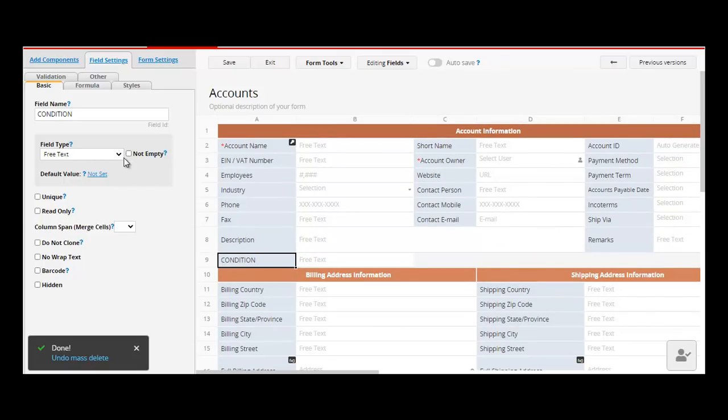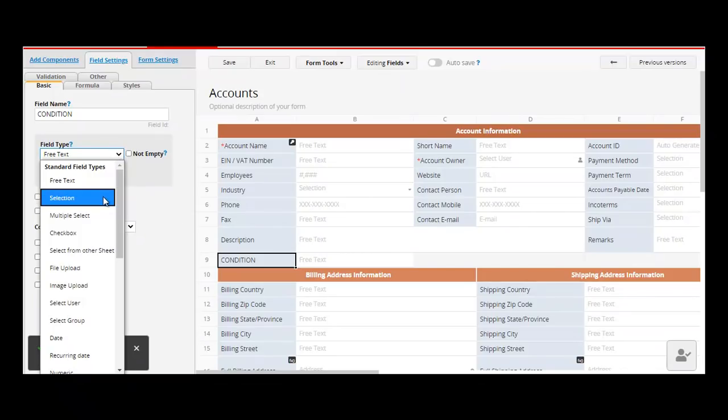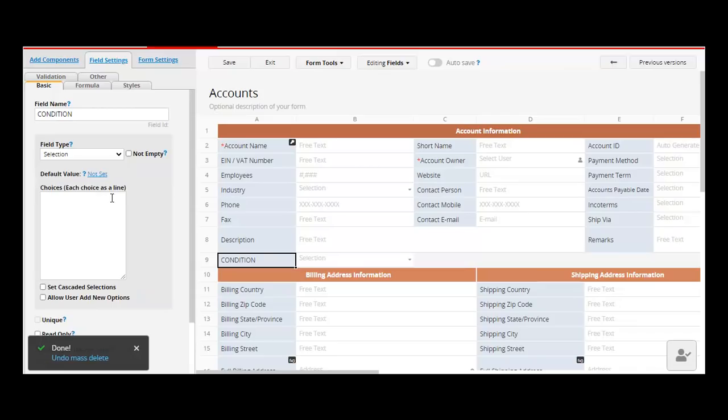The category of the component must be a selection. So what you have to do is to go on the field type, drop down and choose selection. If you want to make it a checkbox or a file upload, image upload that you wish to add on this particular submenu, it's very easy to configure. So click selection. Since this is a selection condition, done, pending.